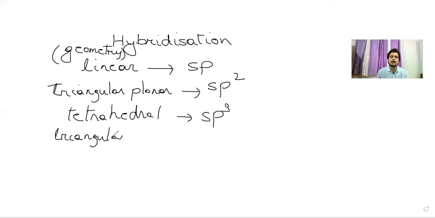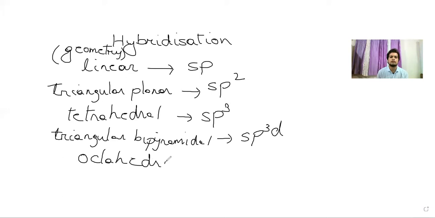When it is trigonal bipyramidal, the hybridization is sp3d. Whenever it is octahedral, then we have sp3d2, or d2sp3. Usually we call it sp3d2, but when you are talking about coordination compounds, there is a slight change in this hybridization and the way we get it. So remember that whatever we are doing is for simple molecules, not for coordination compounds. There we have to go for a different approach.